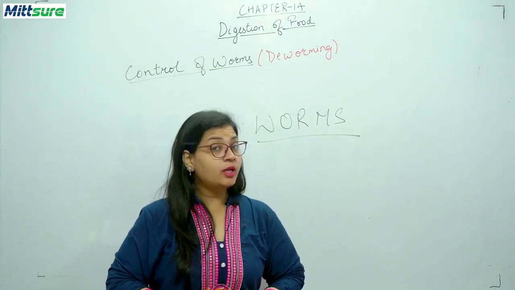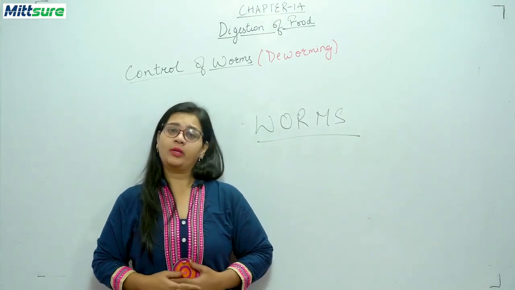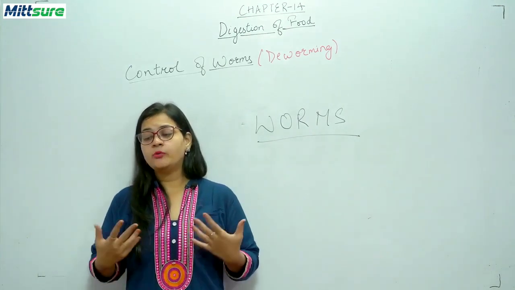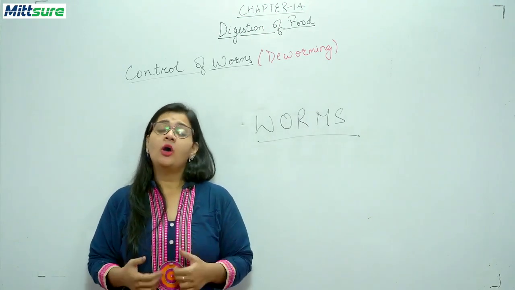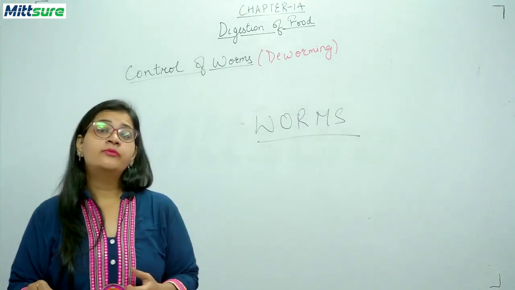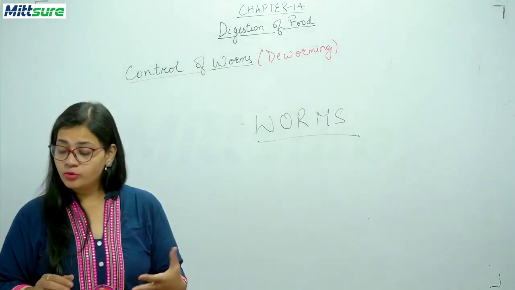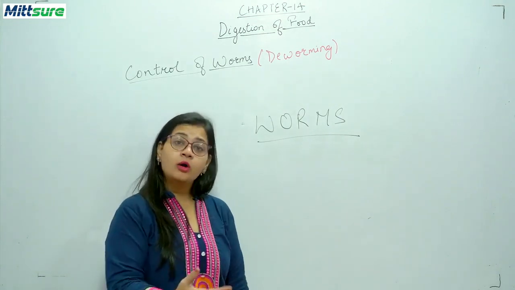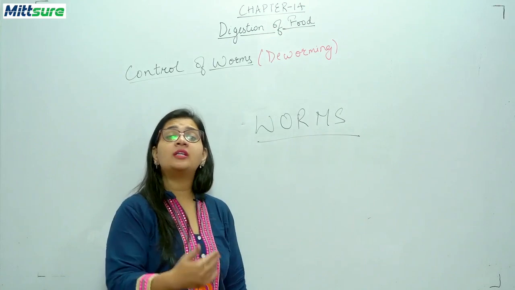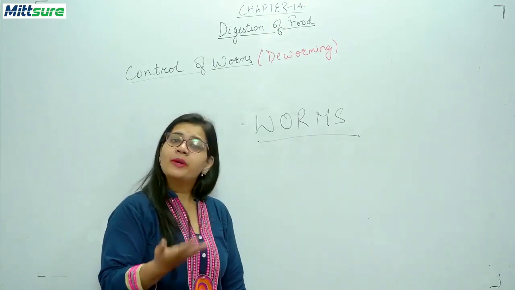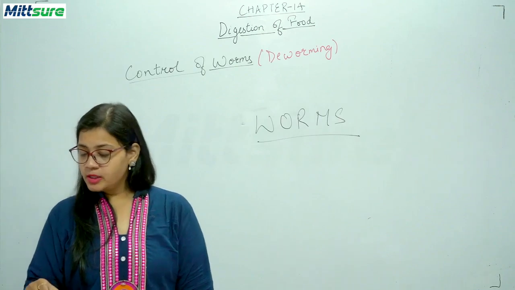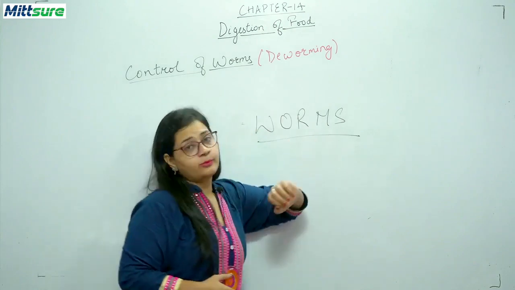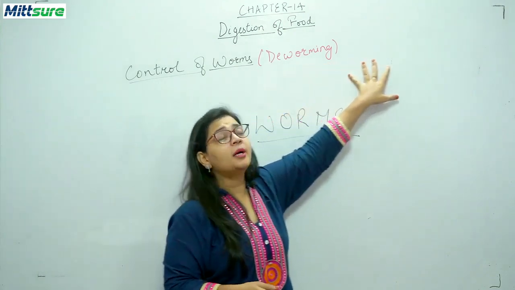Now if they are growing in your stomach, what happens? भाई उन्हें एनर्जी चाहिए, they need energy. So energy कहाँ से लेंगे? From you, and ultimately you will be having problems, or you will be suffering from a disease. So these worms lead to the deficiency of blood, and they also hamper, that is compromise, your physical growth. Because of this, which was a very major problem, the government started the deworming program.